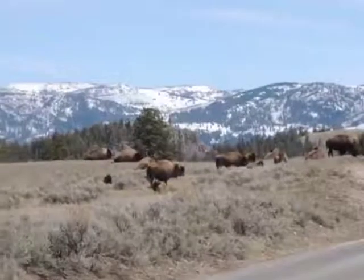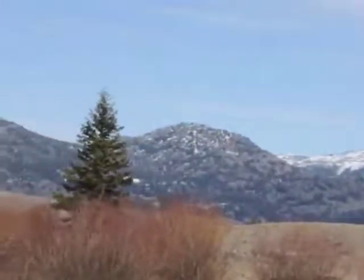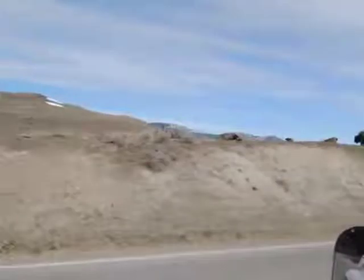I'm on my way home and I thought I'd try to share some snippets of Yellowstone as I drive through. I got to see a little bit of a buffalo, the mountains in the distance. It's actually a gorgeous day today. I'm just driving really slow past these guys so you can take a look at them.